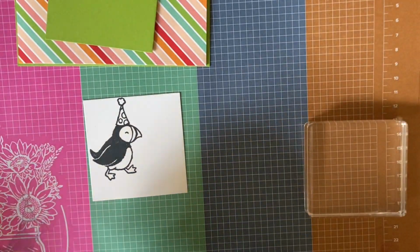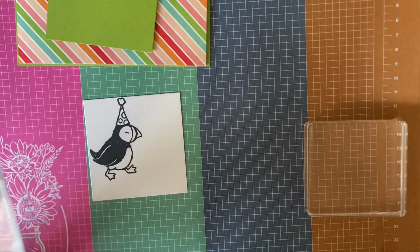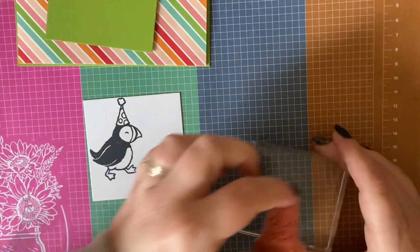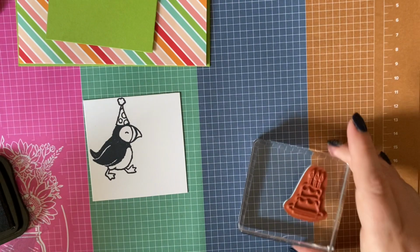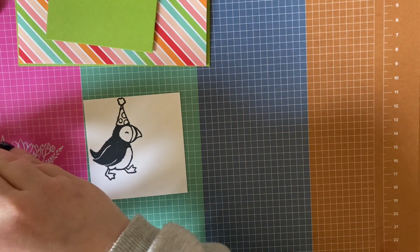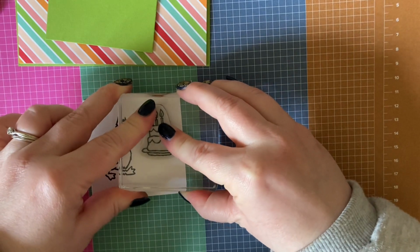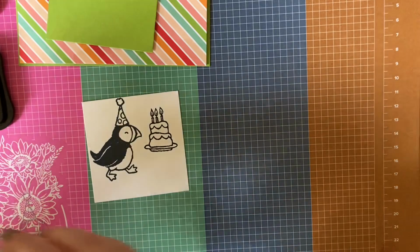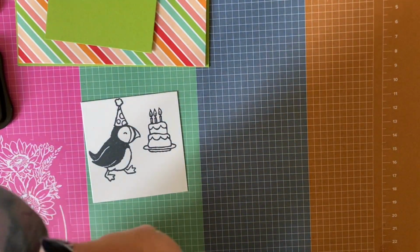Right, so now you could colour these puffins in, but I just think because of all the colour on the card already, I think it looks quite nice just leaving them plain black. We'll give them a little birthday cake. Just a nice floating birthday cake. There we are. And then lastly, I think we just need to put a little sentiment on.